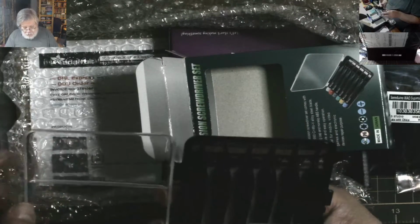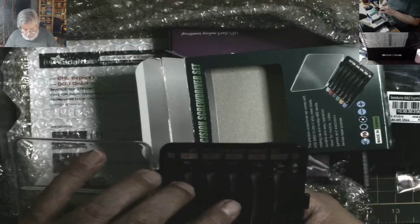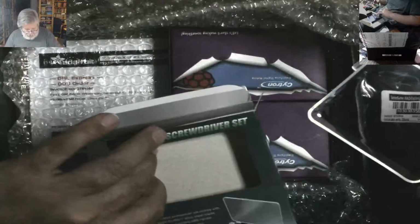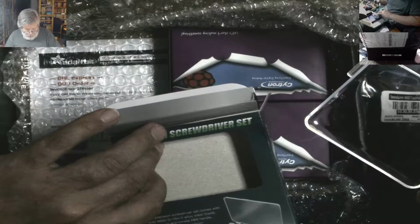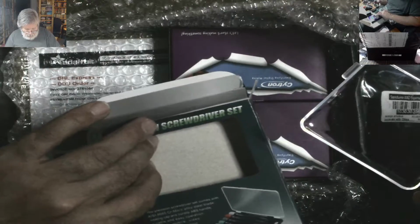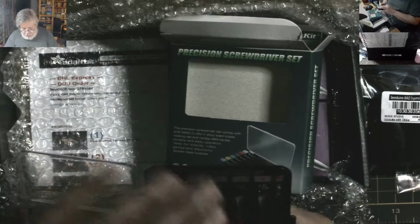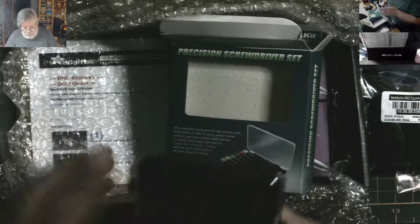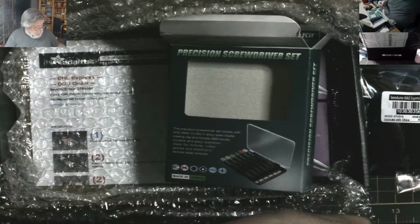So this one, we get our usual Phillips in here. Oh, interesting. They show pictures of others on here, but that's not what it has. But basically it's the same set as mine. Same idea. So now I have a second set for here.